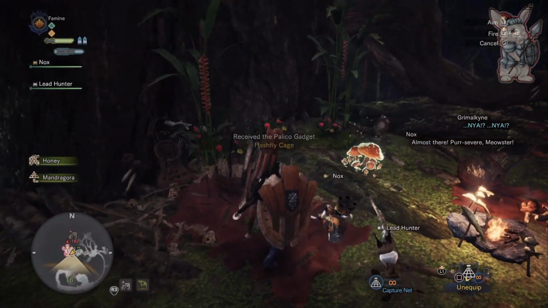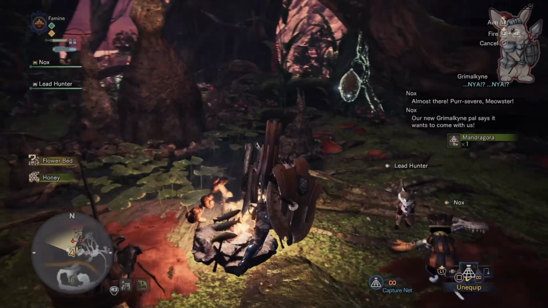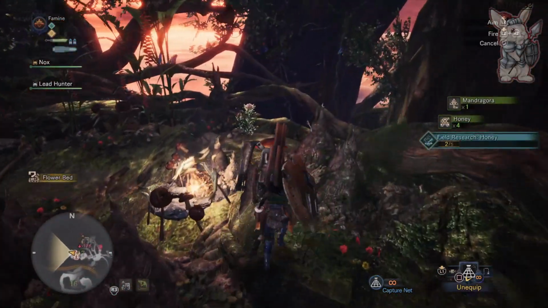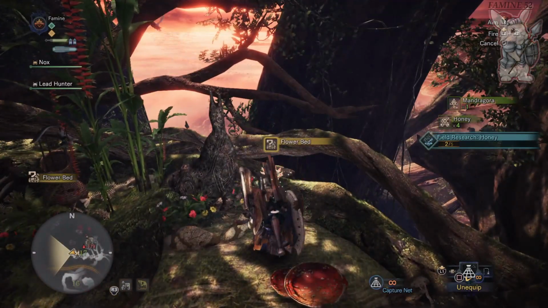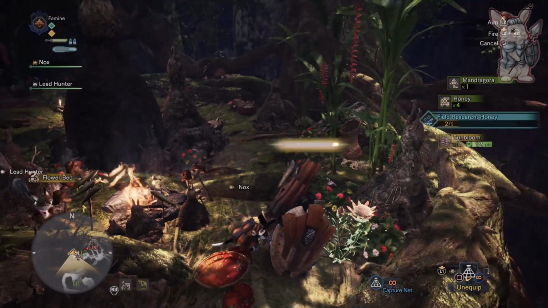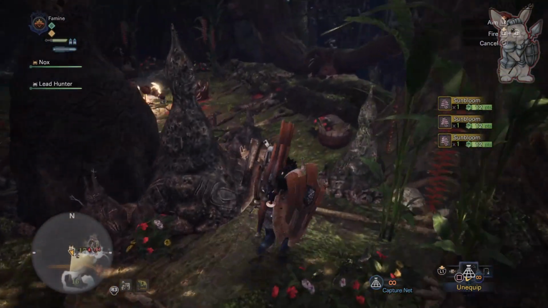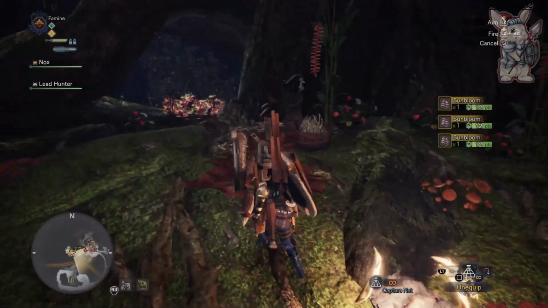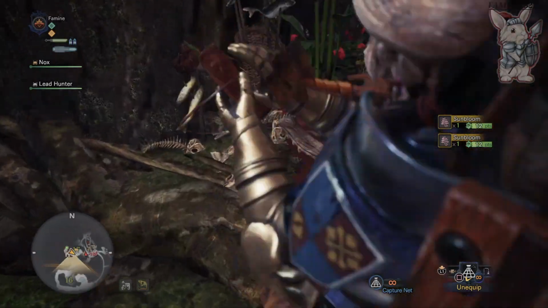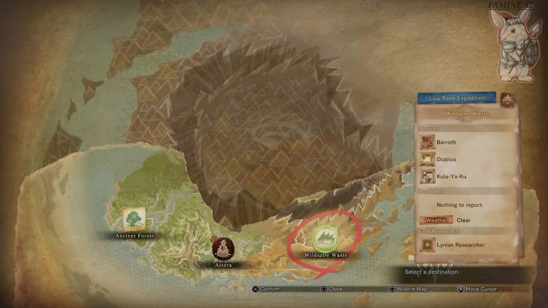Alright, so we have received the flashy cage for Nox, which is a kind of trap thing that we could go ahead and set up. And it will trap monsters for us. So that is always nice. And that is all that we're going to go ahead and do up here. So if we pull up our world map again, we can go ahead and just transfer on over to the Wild Spire.